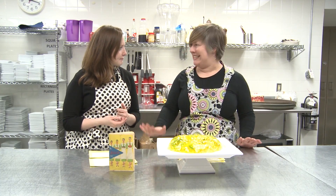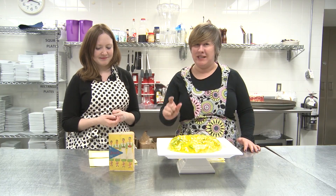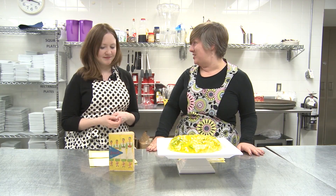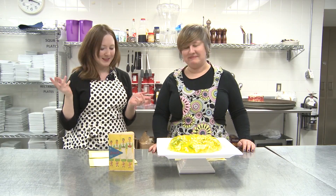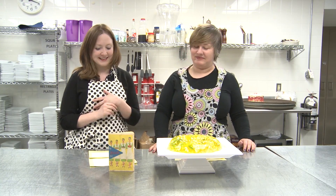The sheer quantity of animal parts necessary to create even a little bit of gelatin was excessive — hardly the sort of process that would be easy to do in your kitchen. But then by the 19th century, gelatin was sold semi-processed in long sheets, and around this time, elaborate jelly molds became popular with the Victorian elite, who had plenty of servants to do all the elaborate food preparation.